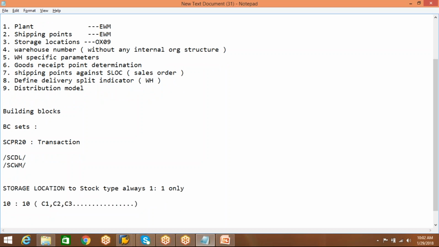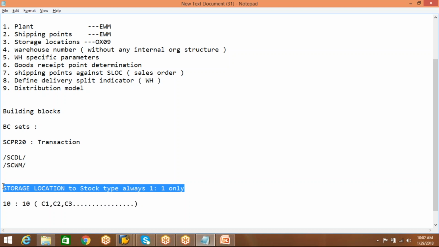That cannot be restricted, right? This is the basic rule. Storage location to stock type is always 1:1 only, the relationship. If I have 10, I can go with 10.